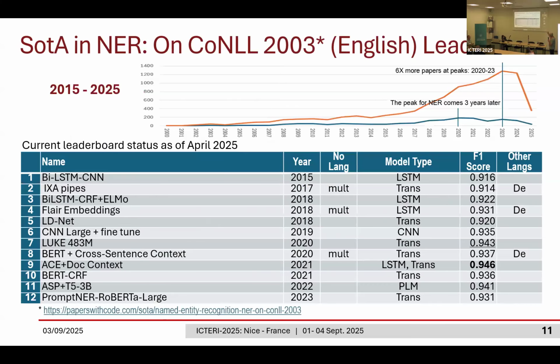Having said that, we looked also at what has been done in named entity recognition, because the approaches are quite similar, though the task itself is a little bit easier. So these are the results which we have taken from the current state of the leaderboard on CoNLL 2003. This is the dataset name. The results range in time from 2015 to 2023. So also slightly outdated, but anyhow, it's a little bit better than 2022.